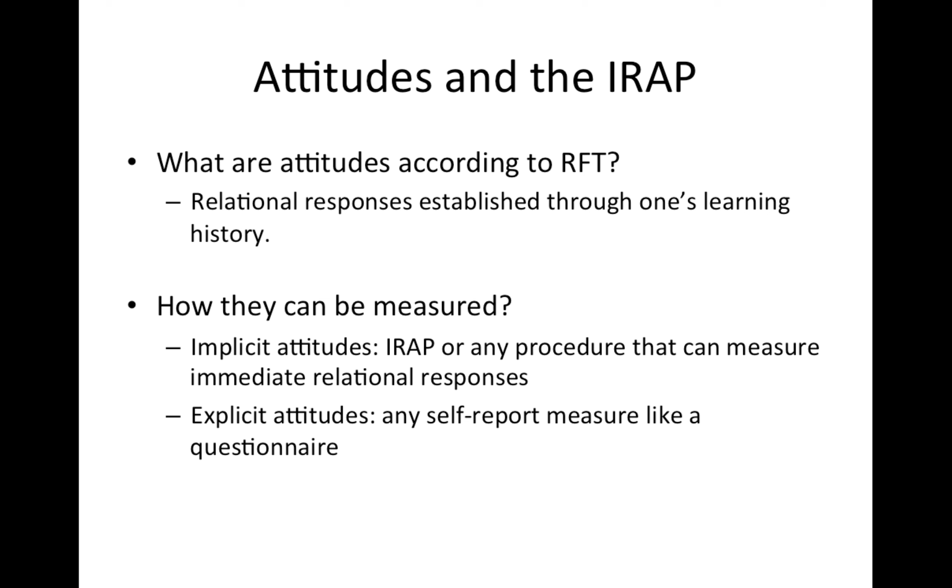So both of these involve relational responses. So relating stimuli in terms of what is liked or disliked, things that are good or bad, things that are safe or dangerous, things that I am versus things that I am not. Any sorts of relations like this we can think about in terms of attitudes. The key difference between implicit and explicit would be that the implicit is your initial relational response, and then explicit is one that's more based on self-report that's not necessarily immediate. So it can involve multiple relational responses and not necessarily just that immediate one.